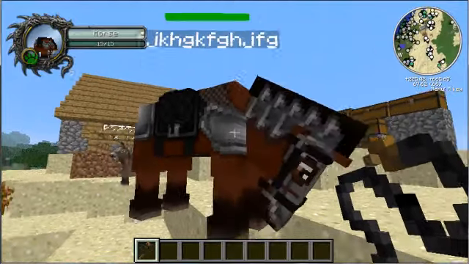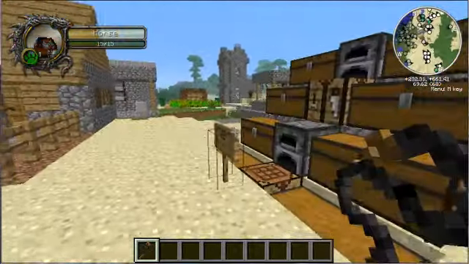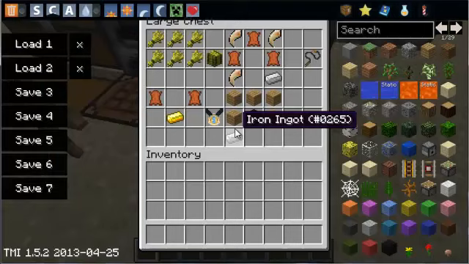Do a right click on your horse, and it will make them stay, kind of like with wheat. And the haystack will do the same thing.